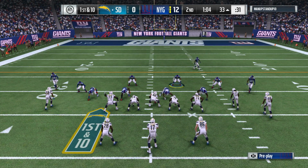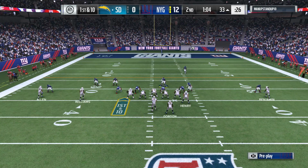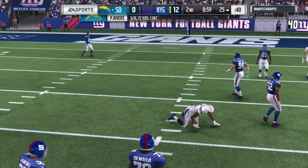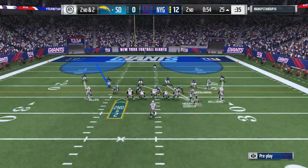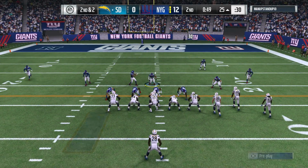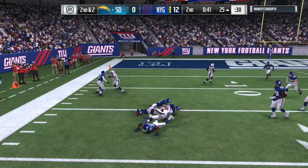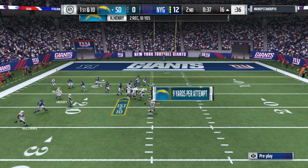And some changes here as the D-line separates some. Defense really showing respect to the deep ball here, playing off the receivers. Throwing Rivers. Over the middle, he's got Tyrell Williams. A good pickup there. 8 yards on the first down completion. And quickly, they get to the line. In today's football, where receivers break tackles, make people miss, get upfield for the extra yardage, when you see a play like that, where it's caught and he's dropped on the spot, that's a big-time play by the defense. It's a 9-yard gain, and it keeps the drive moving.